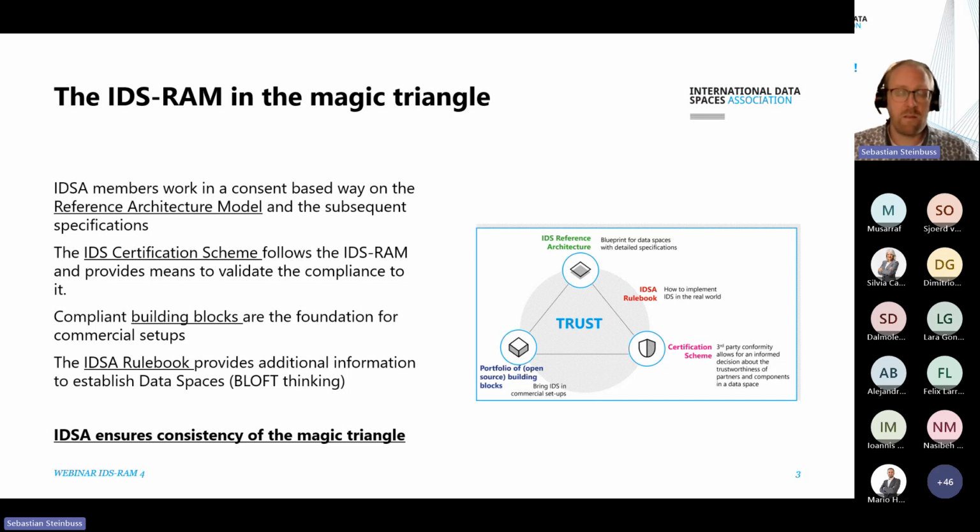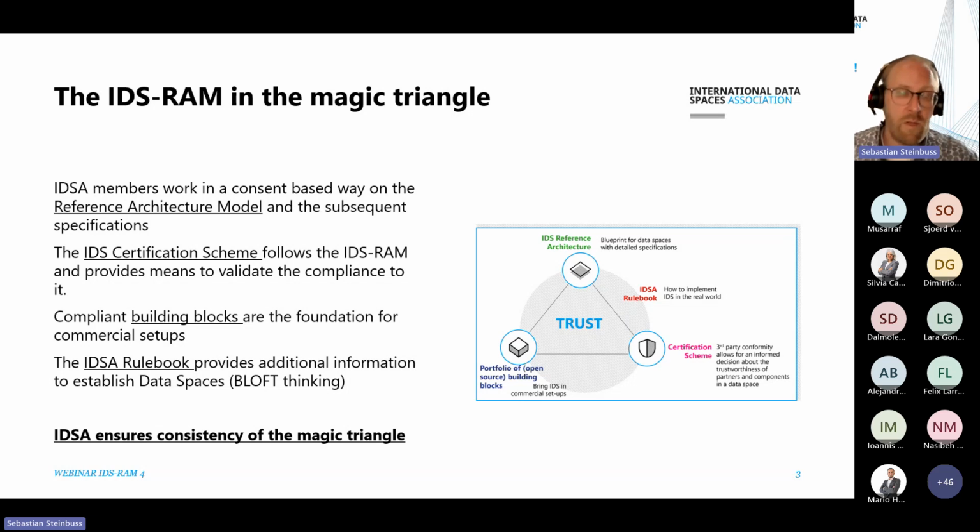The certification scheme can provide you a certificate that you're compliant. And this certificate is not only paper-based, it also has a digital representation, similar to what we have nowadays in verifiable credentials, but for the reference architecture model, it's the subject of RAM 5 to make our structure really compliant with concepts like verifiable credentials.